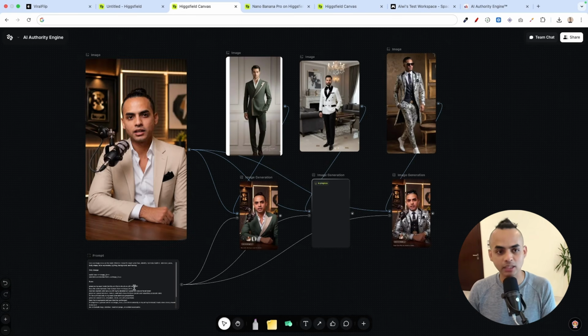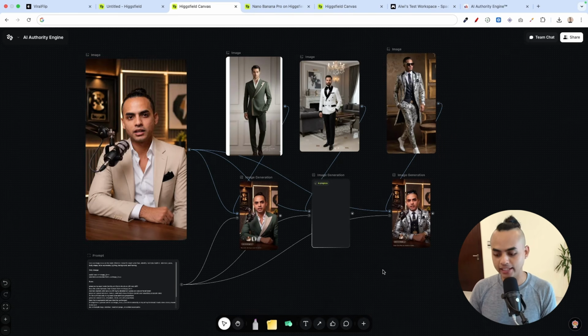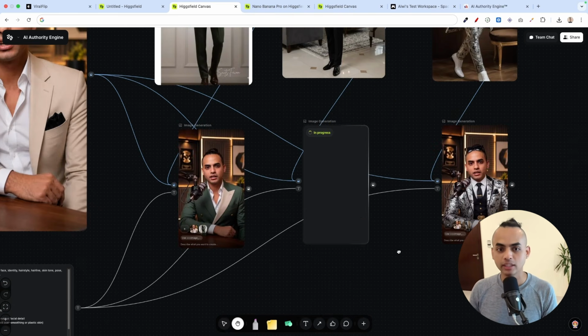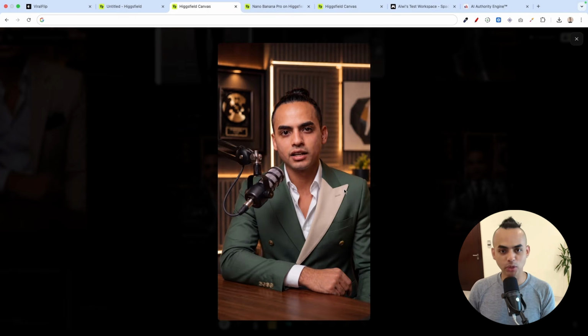So you can set this up. The prompt is the same anyways. The base image is the same anyways. As you can see, guys, I didn't do anything. As long as your prompt is done correctly, you can see it looks amazing, okay? Now, if you want to zoom in or see the picture clearly, just double click on it and let it load. Boom, perfect. It didn't change anything, and that's how powerful the prompt that I'm using is. You can see it is absolutely spotless.